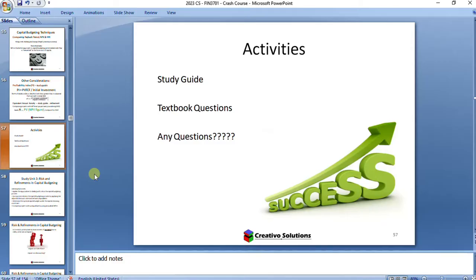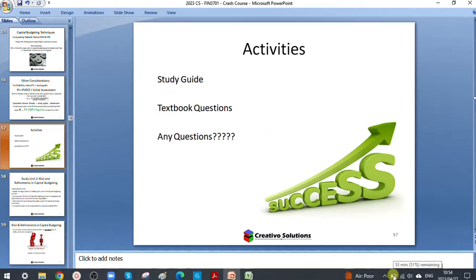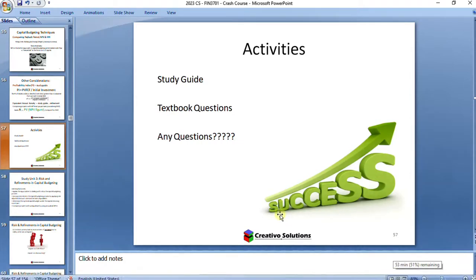I'm just monitoring time. We're still doing all right. How's my battery doing? I still have another 53 minutes. That's fine. The load shedding will be back. I do have an inverter, but I need to put it on. So power should come back on for me at 12. So that'll be fine. I'll charge the laptop in the meantime during the break.